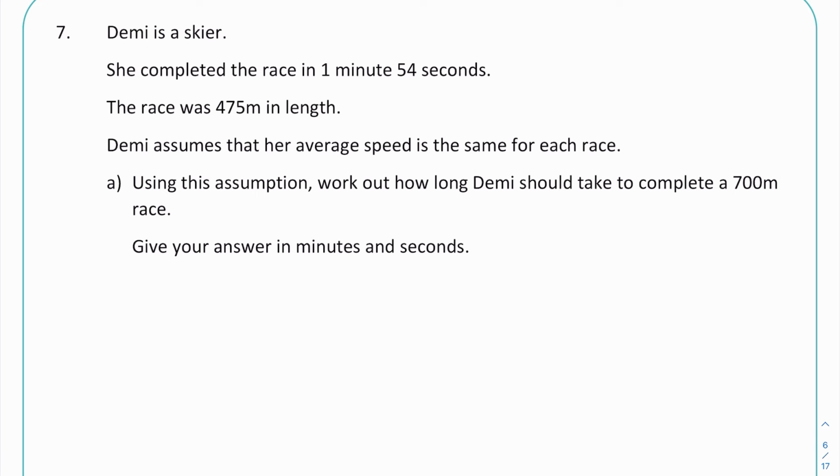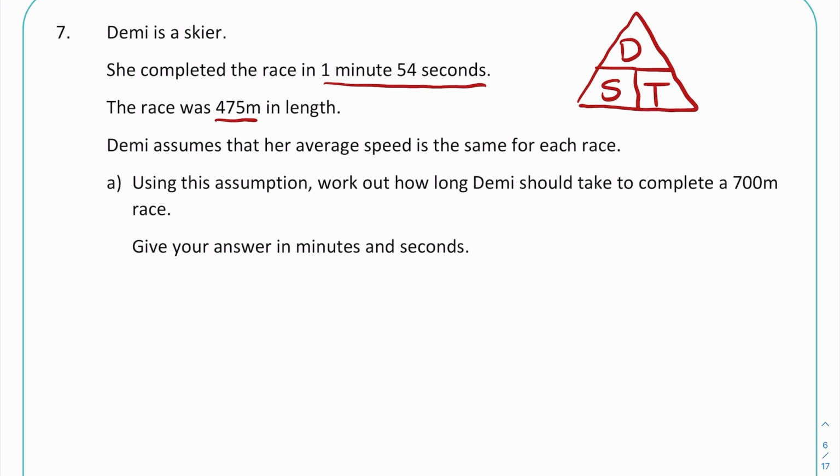So we're looking at speed, distance, time. So straight away, whatever method you use, I would write down the formula for speed, distance and time. If you use a formula triangle, then we'd write SDT. So now, what are we working out? Well, based on that first bit of information, we are given a time, 1 minute 54 seconds, and we are given a distance. So we can work out her average speed. So to work out speed, it's distance divided by time.